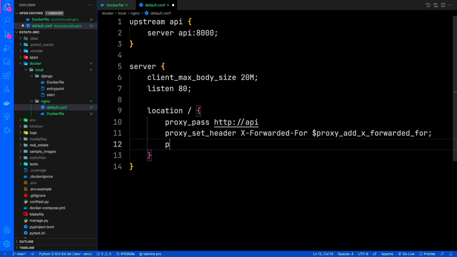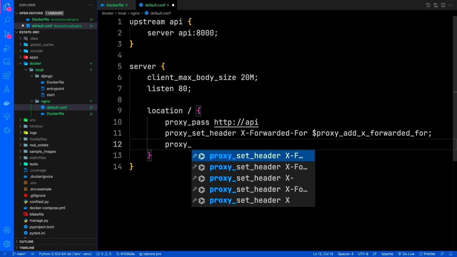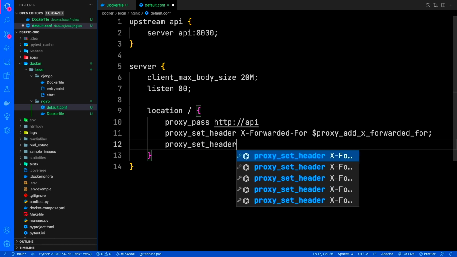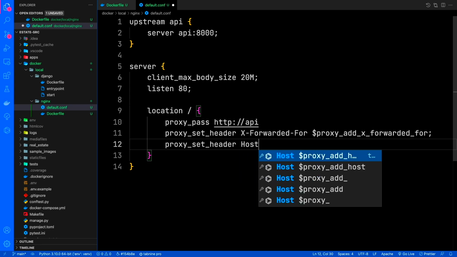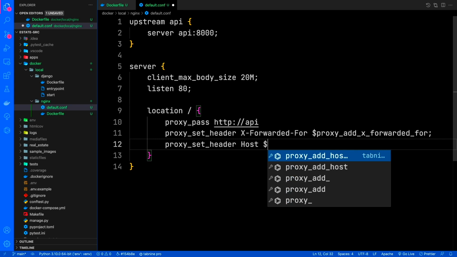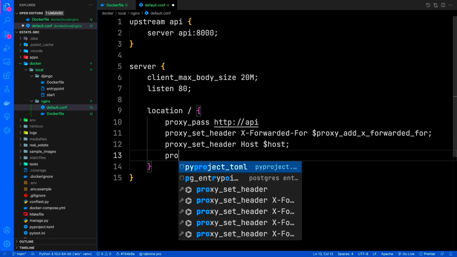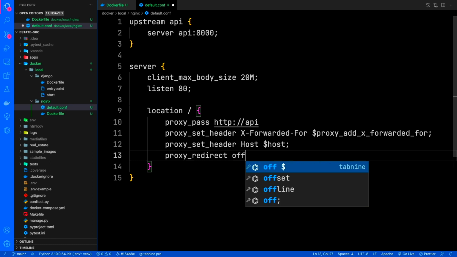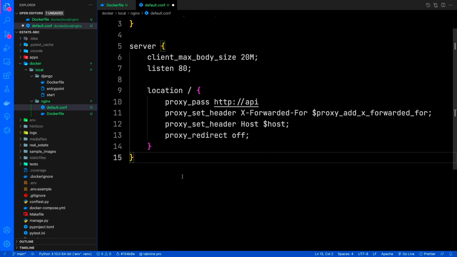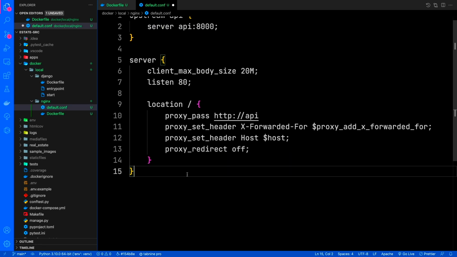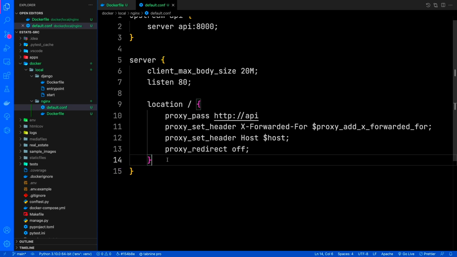Then we're going to set some more headers. You can say proxy_set_header Host is going to be $host. Then proxy_redirect is going to be off. So these are just some of the basic configurations of NGINX. You can read the documentation to get a deeper explanation of all this.